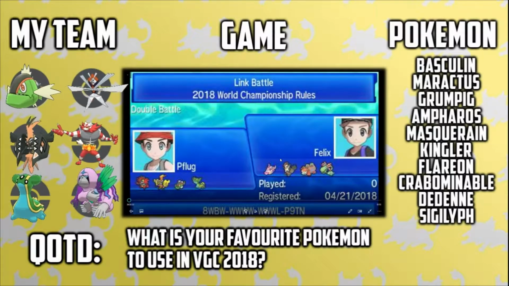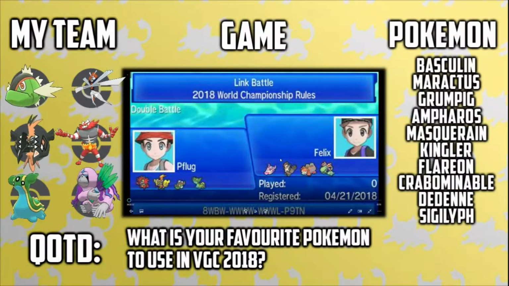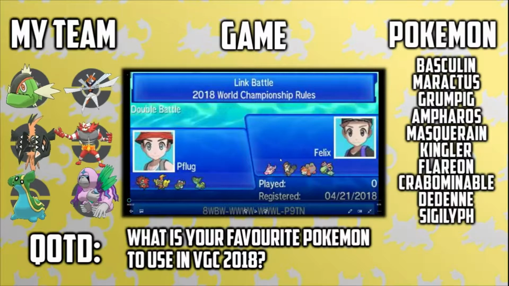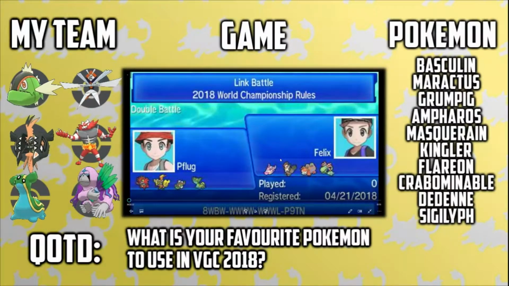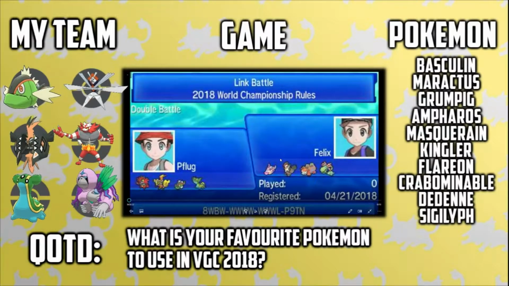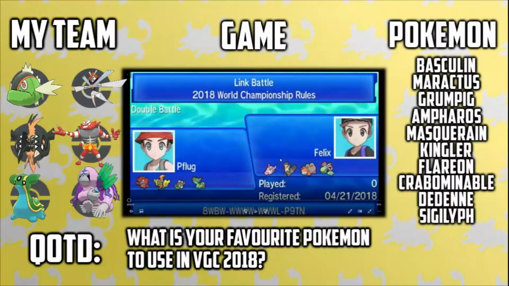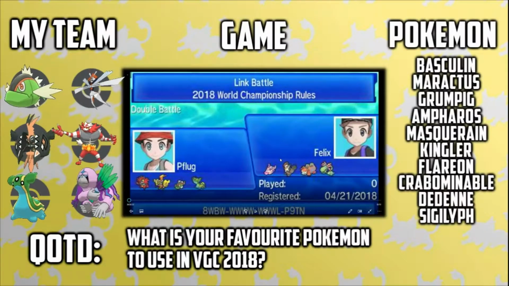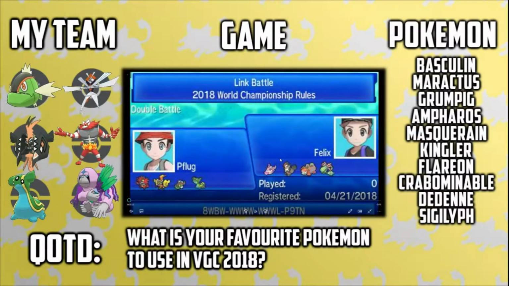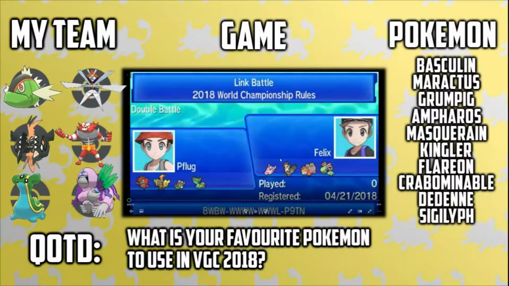One, because it covers pretty much everything when you think about it. The only thing that Tapu Koko doesn't really beat is the Camerupt, and so I figured, you know what, I'm bringing Basculin. I'm going to try and pull off something with Soak, and because I have Mold Breaker, I am going to be able to break the ability of pretty much everything. So let's say I wanted to switch in my Basculin versus that Bruxish, as an example.